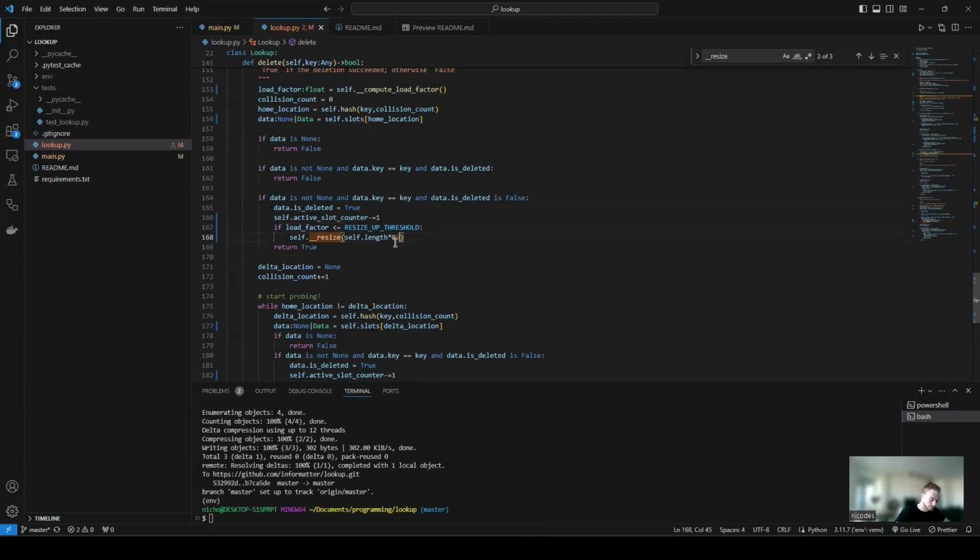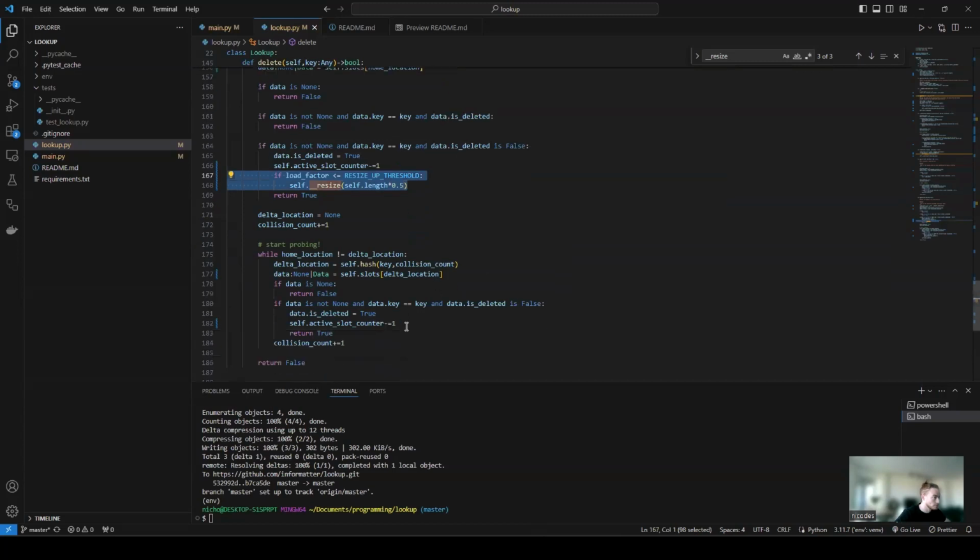Yeah, times 0.5. Resize down by half. And then we will return true. And we will do the same here. All this one here. Here, perfect.